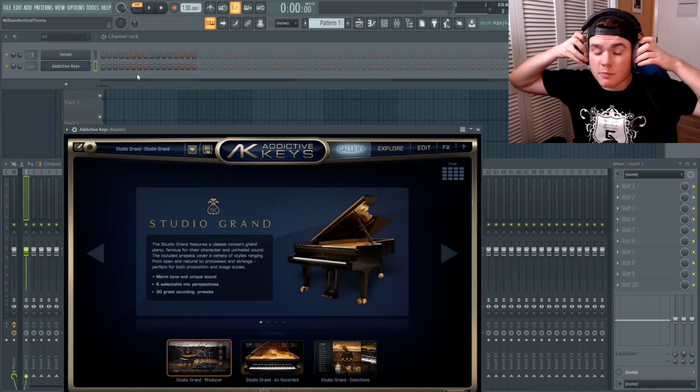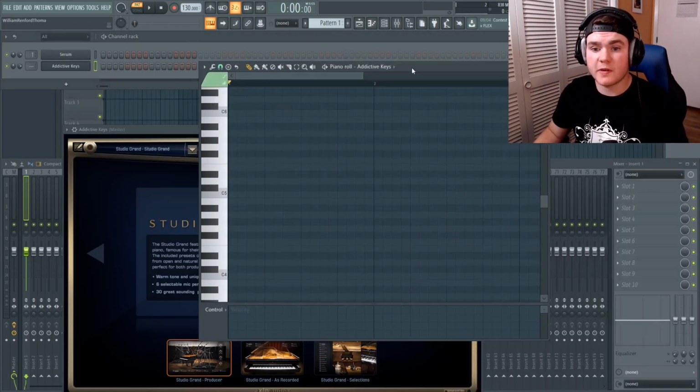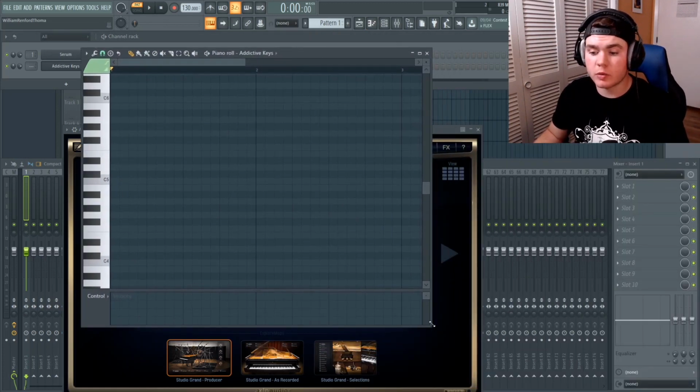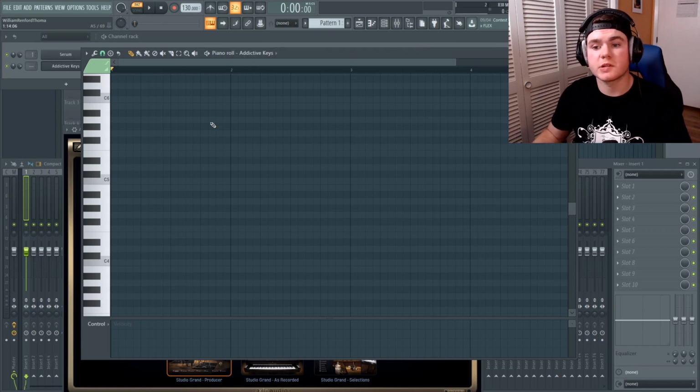Now, the first step in making chords of any kind is to actually come up with some chords, right? This is very important. Now, I'm not going to come up with some fancy chord progression today, something that's really intricate and beautiful. I'm just going to come up with some basic chords that are commonly used in future bass just to display the chords that I'm going to make inside of Serum.